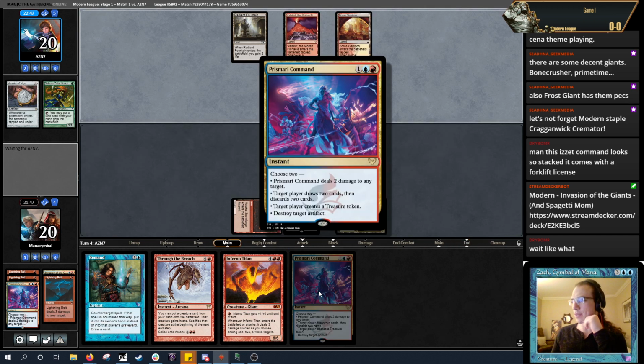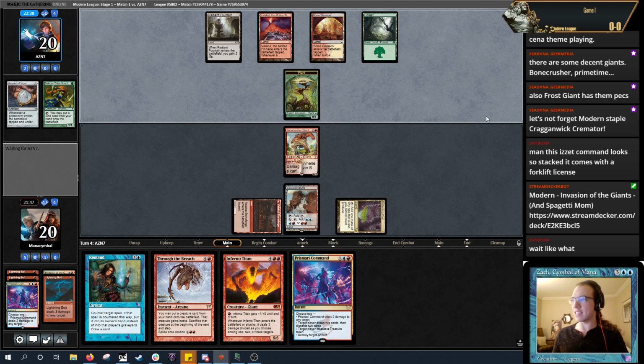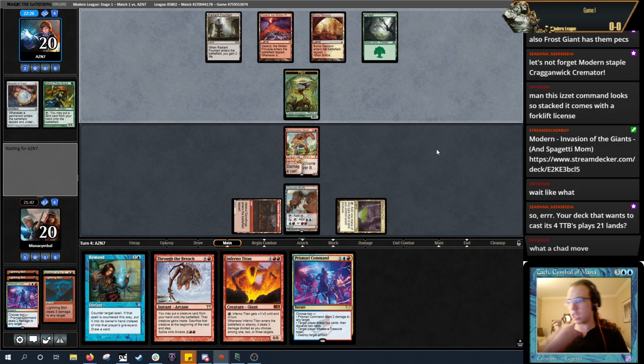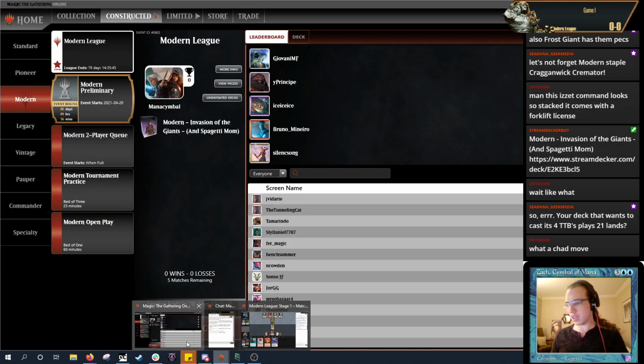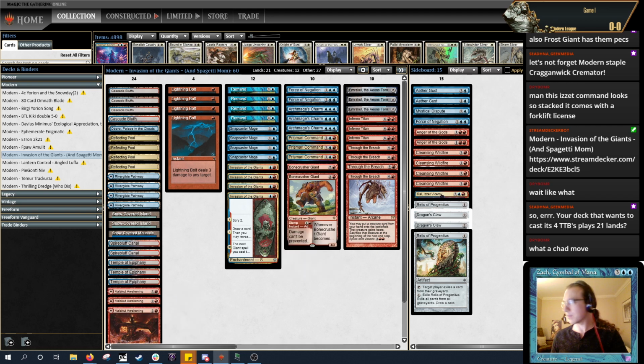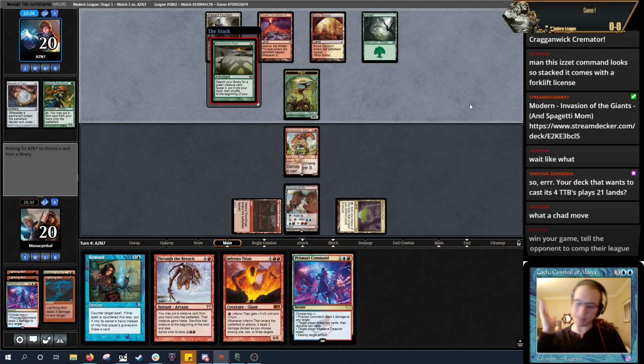Oh, sorry. So the Prismari Command, currently, if you use it on your opponent, they discard 2, but they don't draw 2. Apparently. I don't know the exact details, but I believe that is the case. I've been informed to that end. There's 20. I want to say there's 23 with the Valakut Awakenings. Oh, sorry, 24. But some of them enter the battlefield tapped, so.